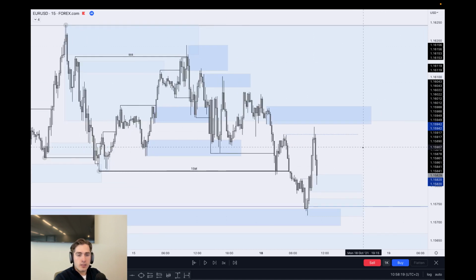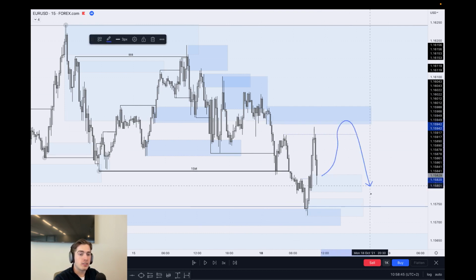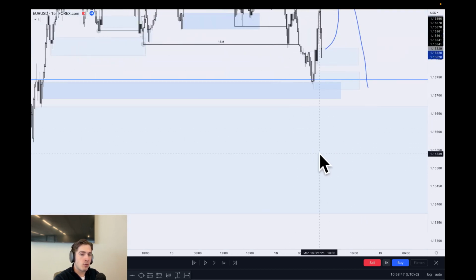So looking at 15-minute at this point in time, what do we want to achieve? If we just quickly draw on the 15-minute areas of supply and look at the overall order flow of what areas we want to target within the market, this was our initial supply, got mitigated, supply got mitigated. Then again, this is your area of supply over here, got mitigated, and then this is the only area of fresh supply still within the market, which can push price further down, back down in towards that 4-hour pivot.